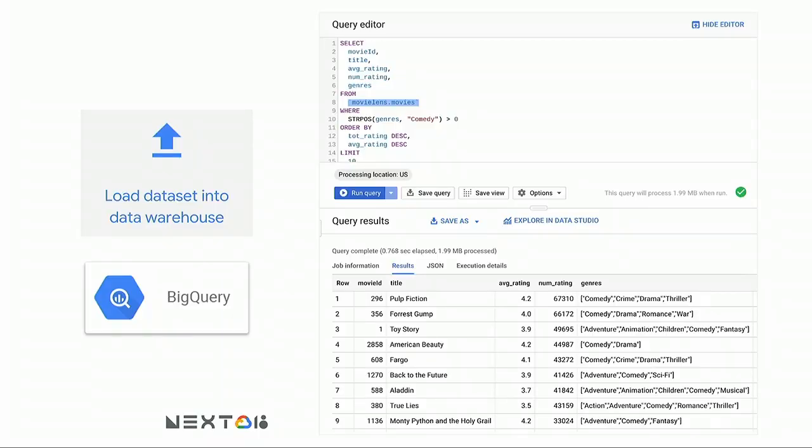We can run standard SQL queries against this data now. So any SQL capabilities you might have for your business analyst, they're able to go ahead and run ad hoc queries immediately against this data set. So we're already making a little bit of progress through the work that we've got to do to build that recommendation system.